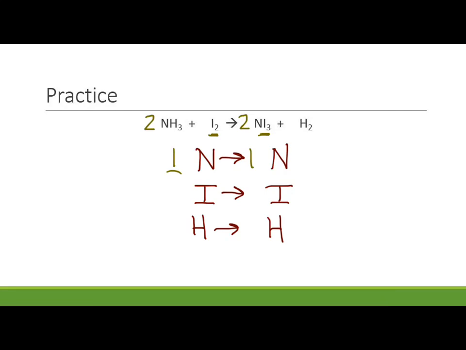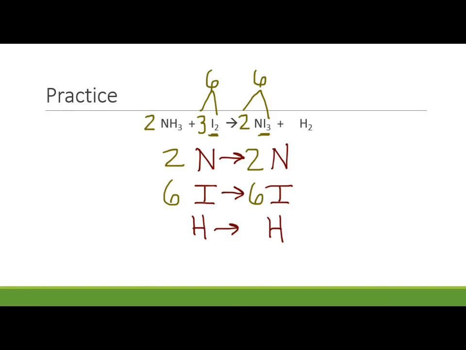So by doing that, notice that I've kept my nitrogens balanced so that I don't have to go back in and rebalance them. But I have a grand total of 2 nitrogens on both sides of the arrow this time. So that's good. What have I done with my iodine now? Well, I have 2 times 3, giving me a grand total of 6 iodine on the right, which means that I can put a 3 here, and 3 times 2 would give me 6 iodine over here on the left.